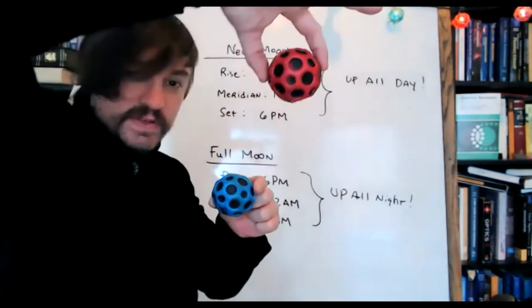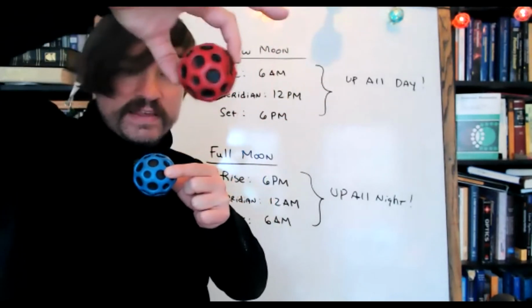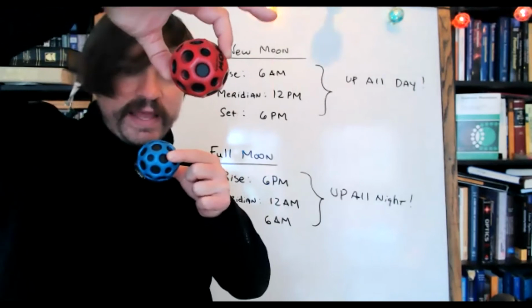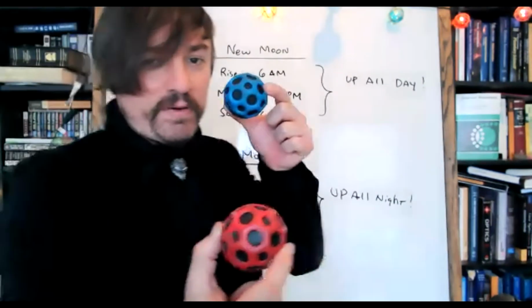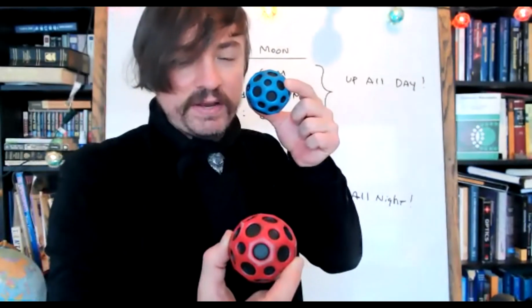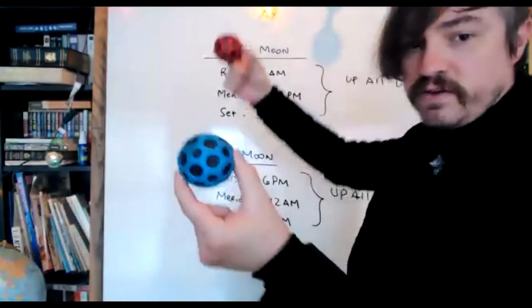So a lot of times you'll have a new moon that is in between Earth and the sun, but it's a little bit higher above the ecliptic plane. Or sometimes you can have a new moon that's a little bit lower and below the plane of the ecliptic. Here the camera is sort of the sun, right? So these could both be new moons, and these could both be full moons.